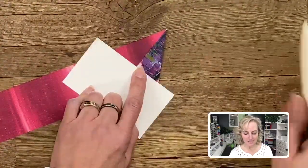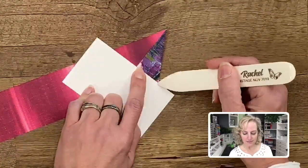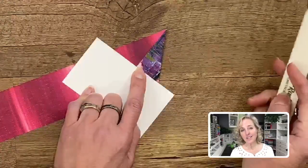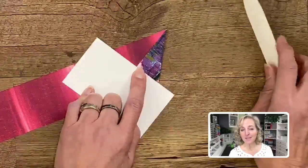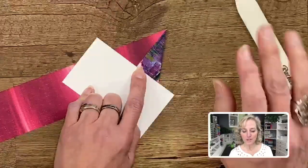Okay, so can you see this again? We have an equilateral triangle. We have a base, we have another side, and we have another side. And all of these sides will measure the same distance. It doesn't matter what it measures right now because I don't want you to get into pulling out a ruler and getting so worried about it.